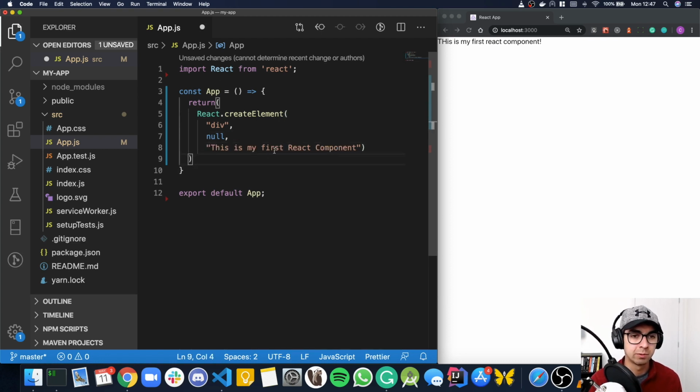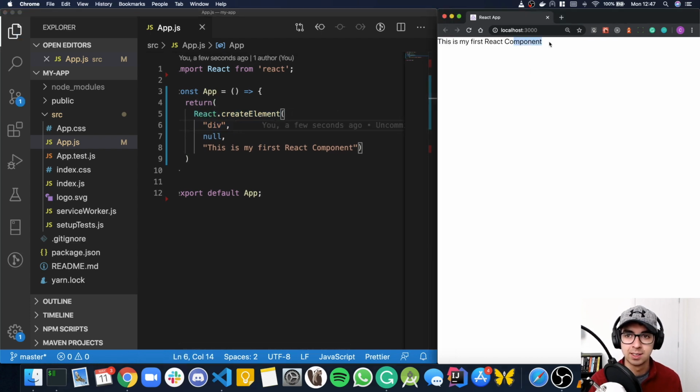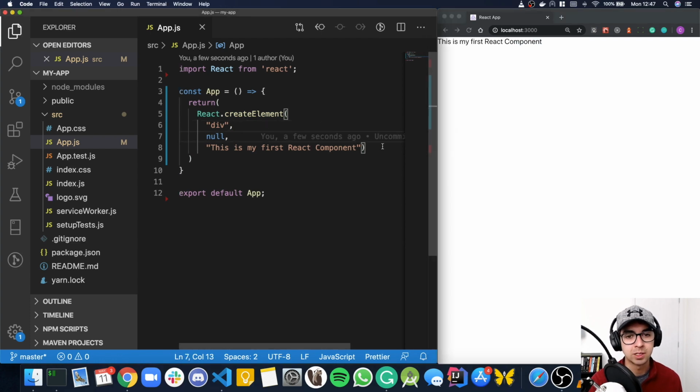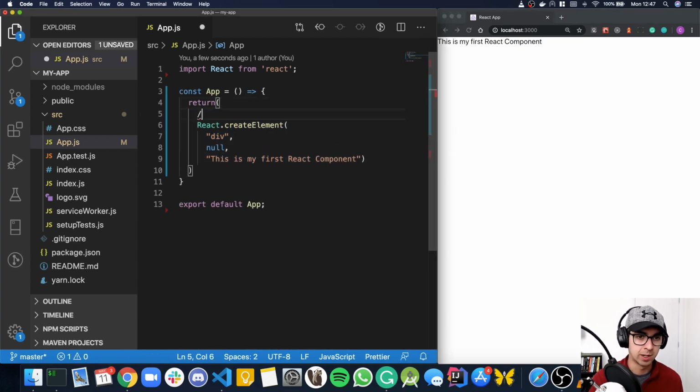So we have replaced our div with this new React.createElement thing, and if we save, we can see that it's the same thing. So this is what is happening behind the scenes anytime we write a div element. What React does is it goes and creates an element. It's similar to how in JavaScript you would manually create all these different elements and put them inside each other. This is the same thing, just React is doing it for us. So React creates the div. It doesn't have any props. Props is something we'll talk about later. And the children is simply this text.